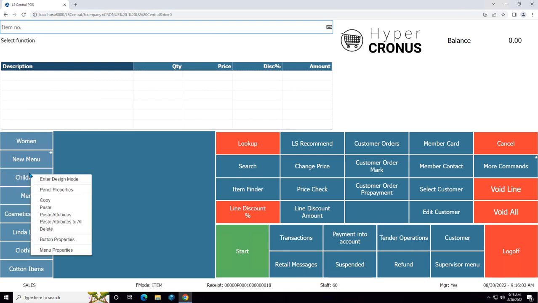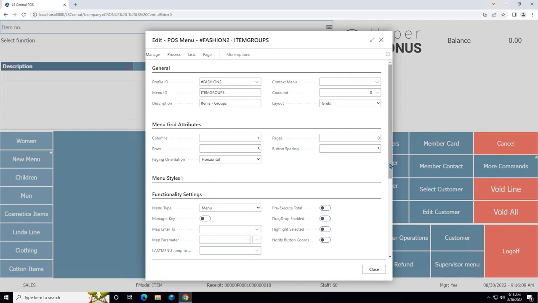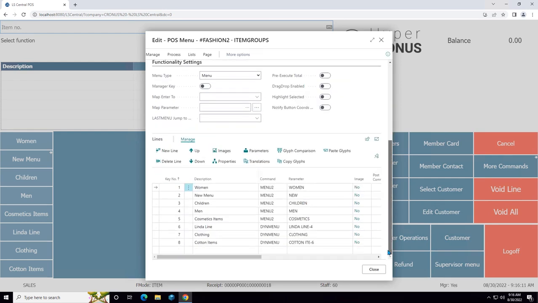One more time, and the last time, let us go to menu properties. You can change this button whether you're placing your cursor here and then going to button properties, or anywhere in this menu and going to menu properties. From here also you can change. So for this new menu button, I'm going to change the command to menu 3 and then pass the parameter as new.